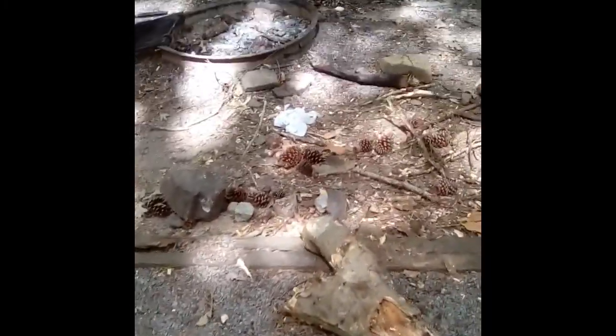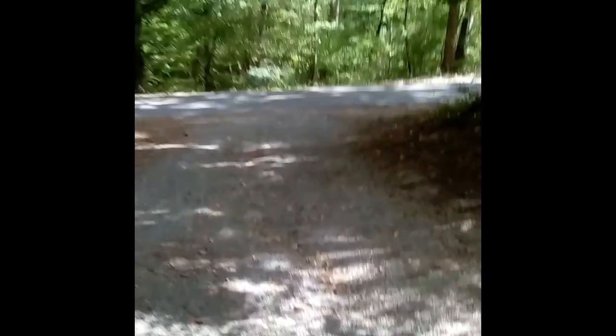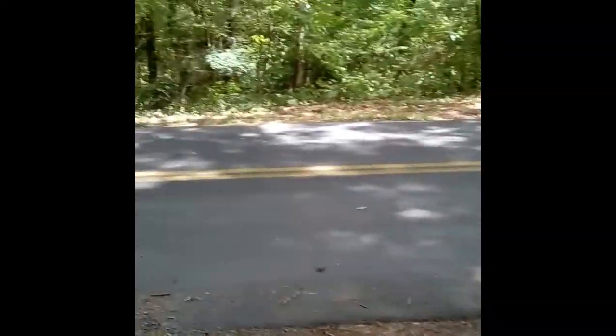This is somebody else's campfire. So this is the end of our one night stay here at this campsite. It's really not a bad little campsite. So we'll definitely have to come back here sometime.